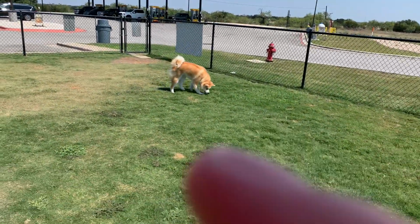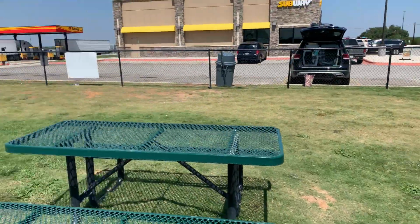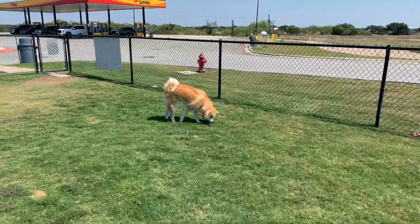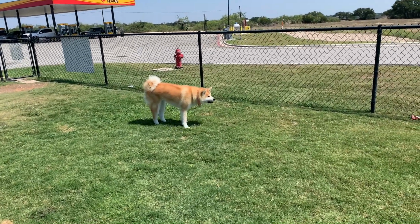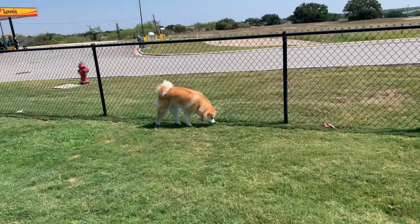So the first stop is at a Love's travel station in Sonora. We try to plan out our route to stop at these whenever we need to, if there isn't anything else around cool to look at, because they have dog parks. Yay, Momo, dog park. No one else is here, or else they would have their muzzles on. Kobe hopped out and went pee because he was being annoying, but I think Momo really needs to potty because she was whining in the car, but she's too busy smelling everyone else's potties. Go, Momo, go.